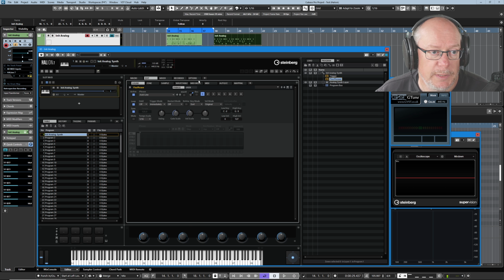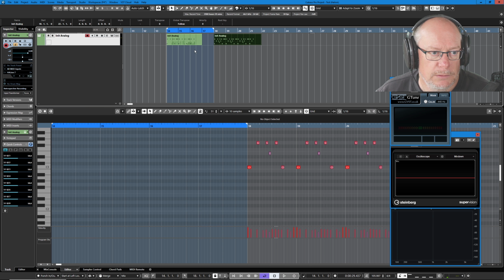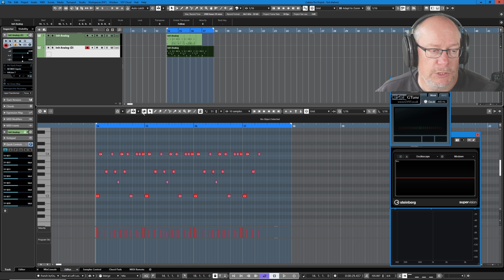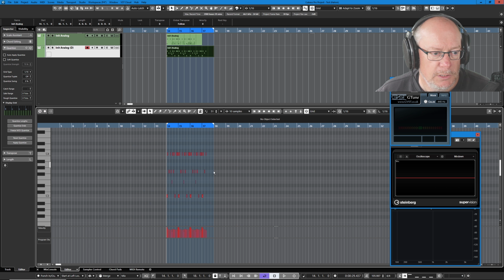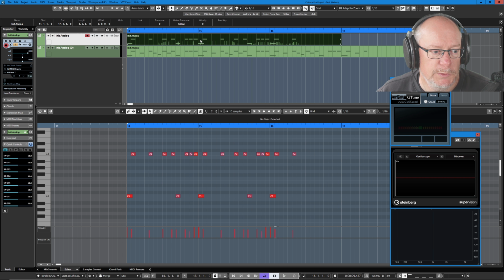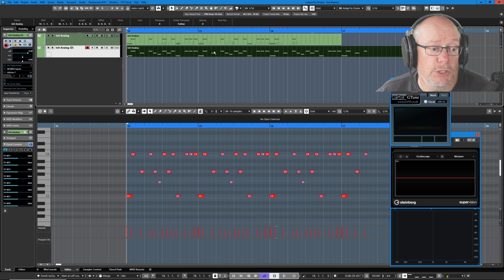Drag that up into Cubase and close it down. What I'm doing now is duplicating the track, dragging the two parts together so that they're aligned, and locking everything in place. Now I can jump backwards and forwards between these two sequences and show you what happens when I play that chord. It's basically parceling the notes out according to the rules inside the FlexPhraser.